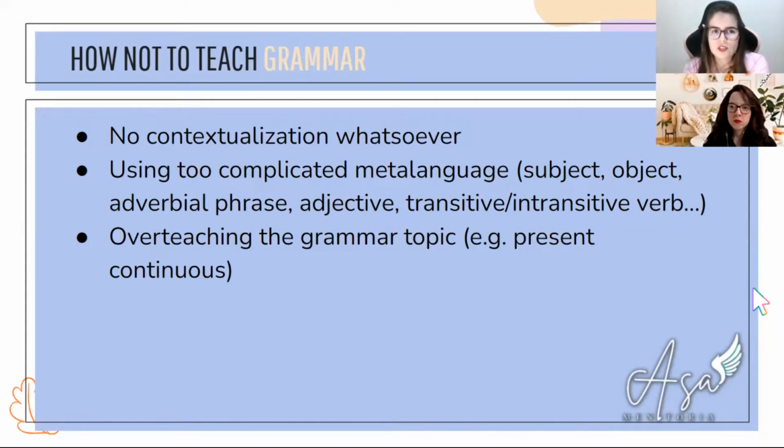But imagine that you as a teacher like the present continuous so much, because we have our favorite grammar topics, right? And your student is a basic level student, but you want to teach him that the present continuous can also be used to talk about future actions. And also it can be used to talk about actions that happen frequently that annoy you. For example, she's always calling me at lunchtime.